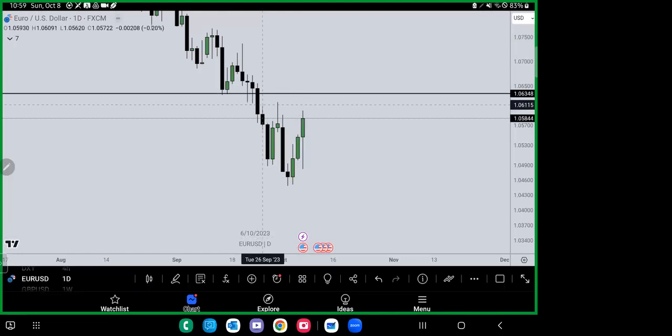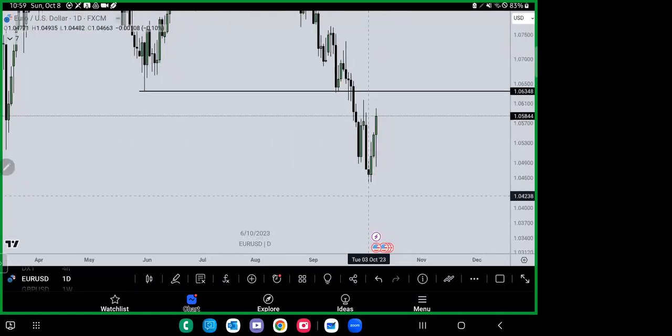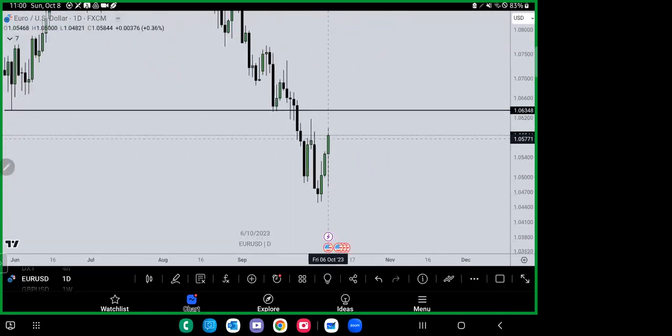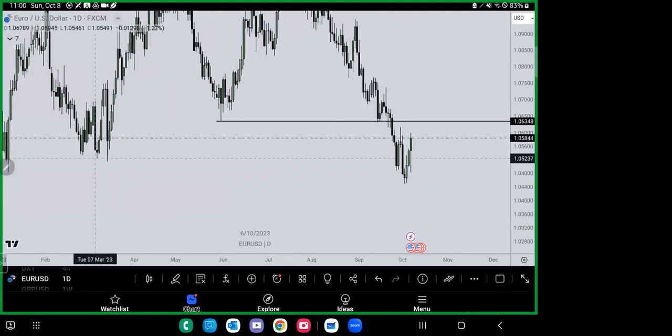All right, see the fair value gap created here? Price trades back into that, and then we continue to go lower. Now it's looking like as we go into next week, we're probably going to get that retracement that I was speaking about, because we ran out. I think this is the Q1 lows.